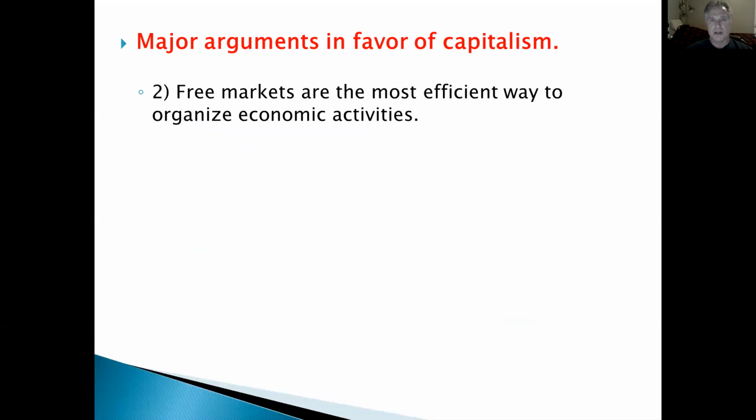The second one, and somewhat similar to the first, although the first one's focused more on the political freedoms that are a result of a capitalist economy. This one focuses more on the practical economics of capitalism. And the idea here is that free markets are the most efficient way to organize economic activities. There's something about a market economy that is just very powerful, very efficient, and very resourceful.